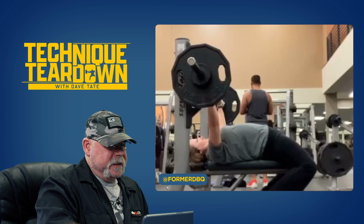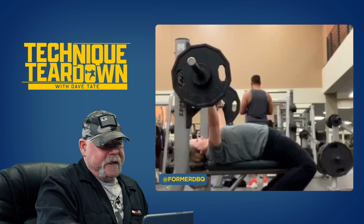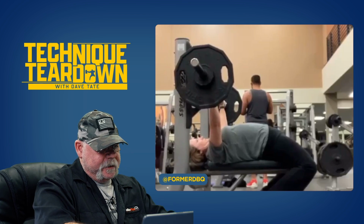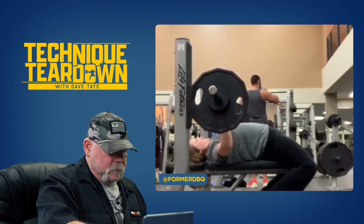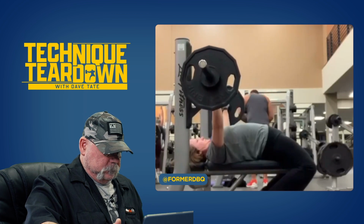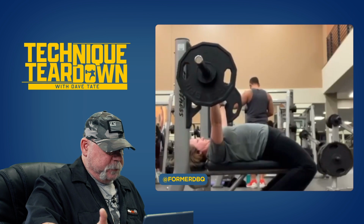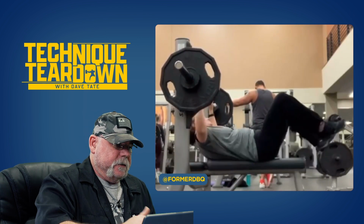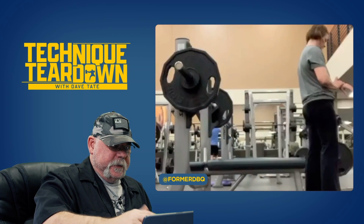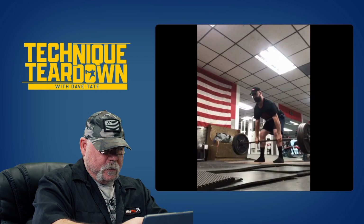I just don't think that they're where they need to be. I think she's pulling the shoulder blades together, but she needs to pull them together and down to try to activate and to get the lats tight here. But the press is good. The press is good. So that's the only thing I would fix there. It's just the setup, trying to get the lats more activated. If it's a heavier lift, it may become a little bit more unbalanced.